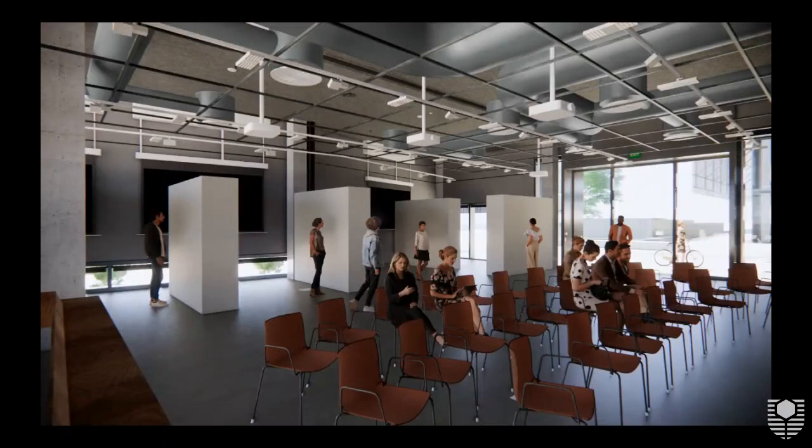And here, a 3D view of the proposed exhibition space, where all the services and structure in the ceiling will be fully exposed. Leaving these elements visible has long been a commonplace strategy in quite utilitarian buildings like warehouses and factories. So there's nothing really new there. But when it comes to designing and curating these elements as part of a cohesive design expression, this starts to require far more coordination, detailing, and precision.